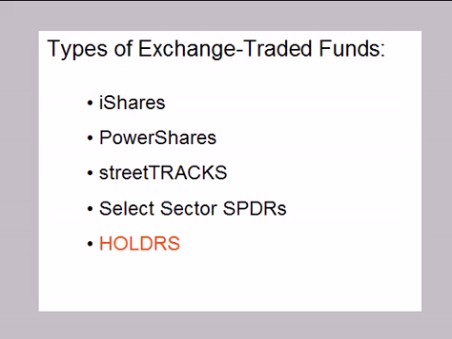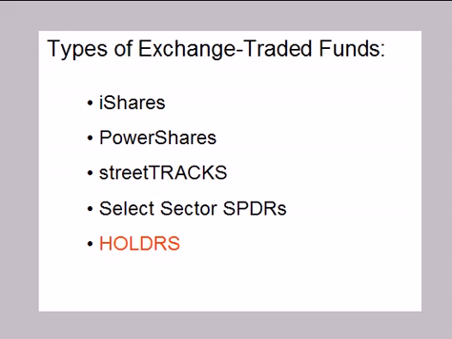You may see some that are branded as iShares, some branded as Power Shares, Street Tracks, Select Sector Spiders, and Holders. And I've sort of changed the color on Holders, noted them, because some people classify Holders as not a true ETF. There is a slight distinction with Holders versus everything else, and I'll get to that in a minute. But for the most part, I sort of lump them in the same category.